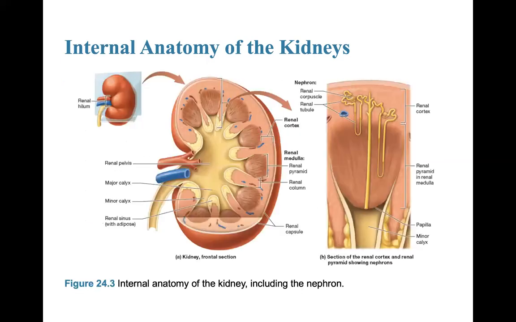bladder. So here you can appreciate the internal anatomy of the kidney, looking at the various structures there. Here's the renal pelvis, the innermost layer. Here's a major calyx right here, where you can see 3 to 4 minor calyxes draining. Here we have the renal capsule, which is the outer covering. Here's a renal column, renal pyramid. All right. You have the cortex on the outside, and this would be the medulla here.